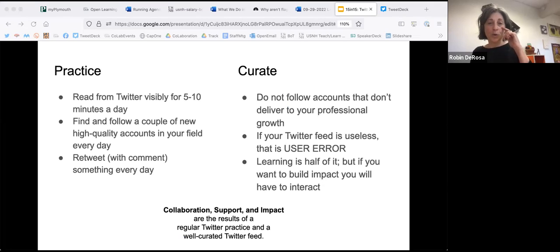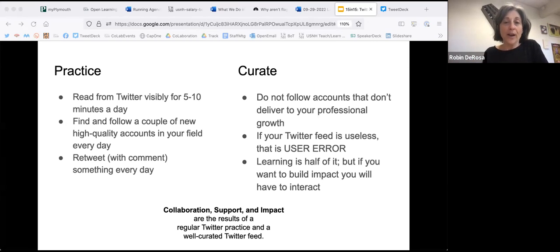So for practice, if anybody has had this experience, especially working with students, if you join Twitter to see how it is, I can guarantee you it sucks, because Twitter is really only a search engine, and it will not be as good a search engine as something like Google. So you don't get anything out of it except for the raw ability to search for stuff, unless you create a practice where you are engaging pretty much daily on Twitter. Because when you do that, you build what we call a network, sometimes a PLN, a personal learning network. And your PLN needs to be robust in order for you to get the maximum value out of Twitter.